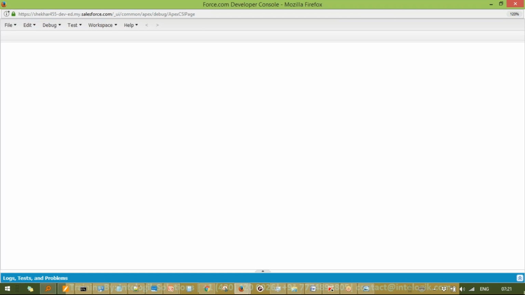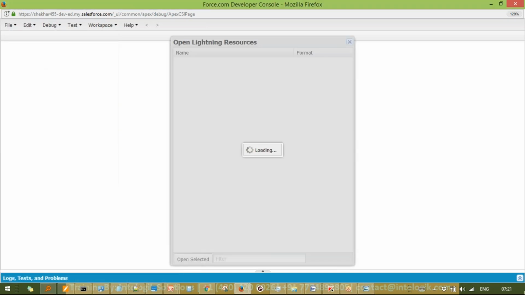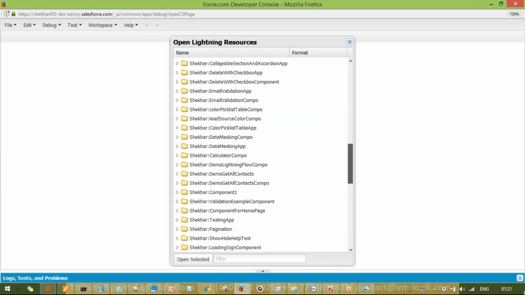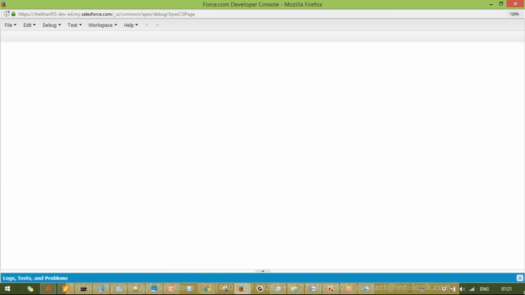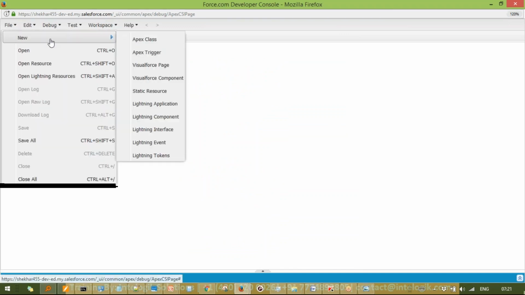So now the first thing we'll do is create the Lightning application. So click on File, click on New, and then we'll give the Lightning application name.